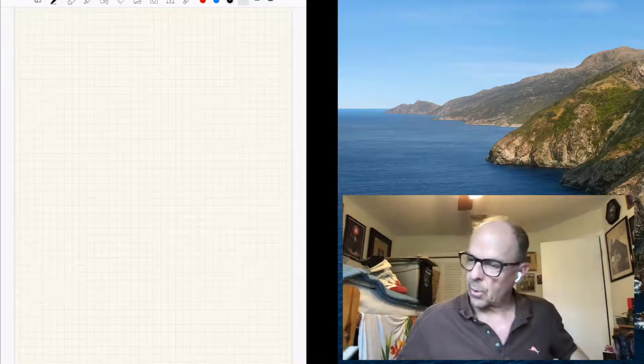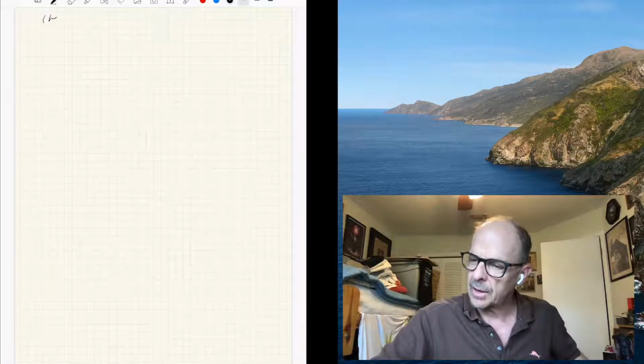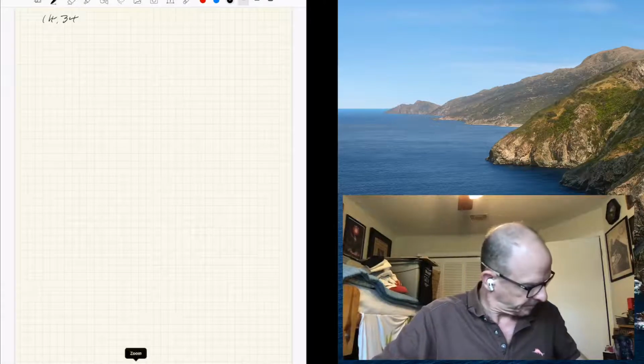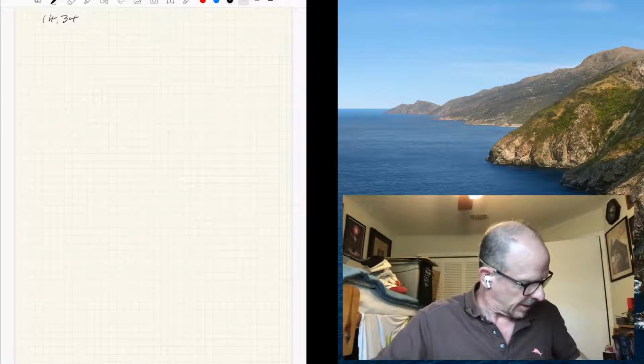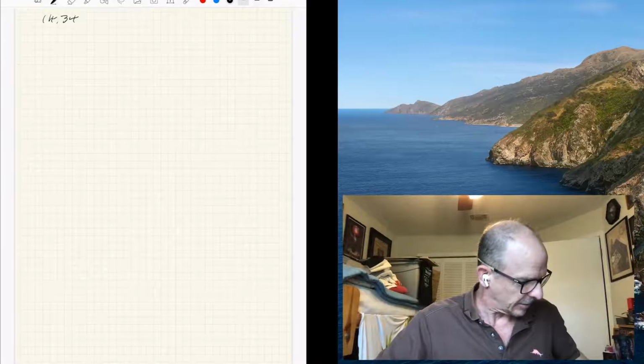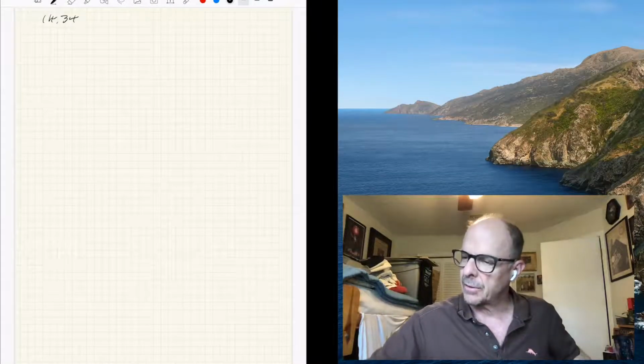Let's do number 34. We did number 33. Let's do number 34. So this is chapter 14. Number 34. It's another 3-bar problem, hopefully more interesting. A child on a swing set swings back and forth with a period of 3.3 seconds and an amplitude of 25 degrees. What is the maximum speed of the child as she swings?